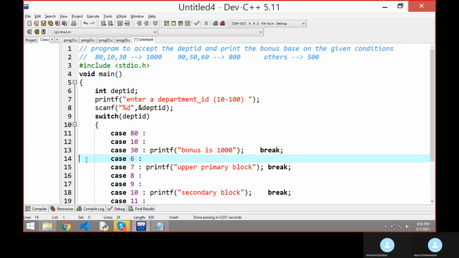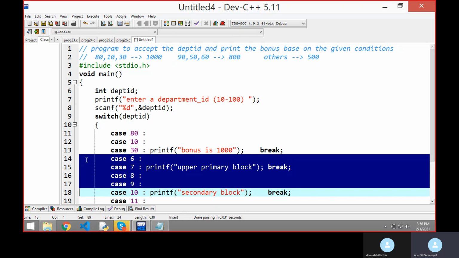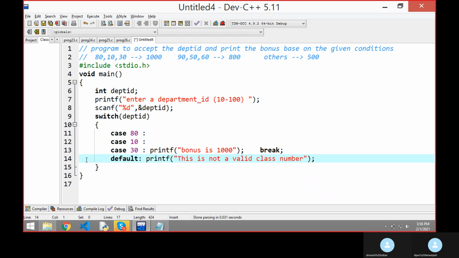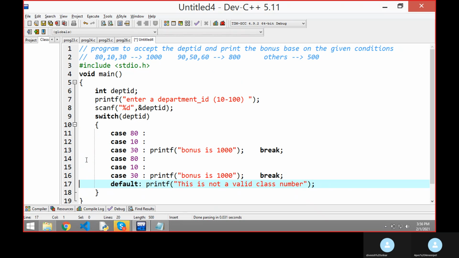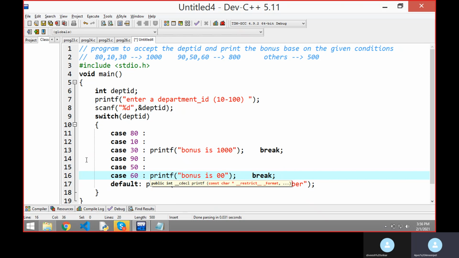Similarly, for case 90, 50 and 60, we want to have bonus is 800. Then I can have break.